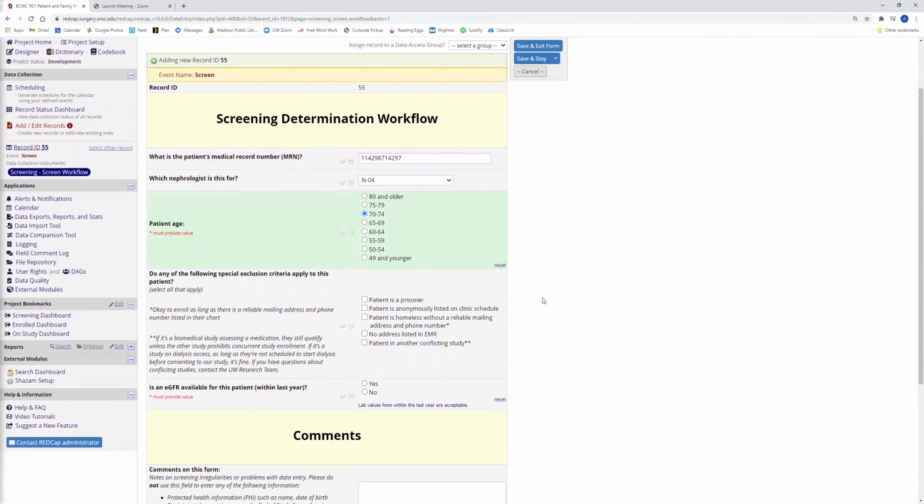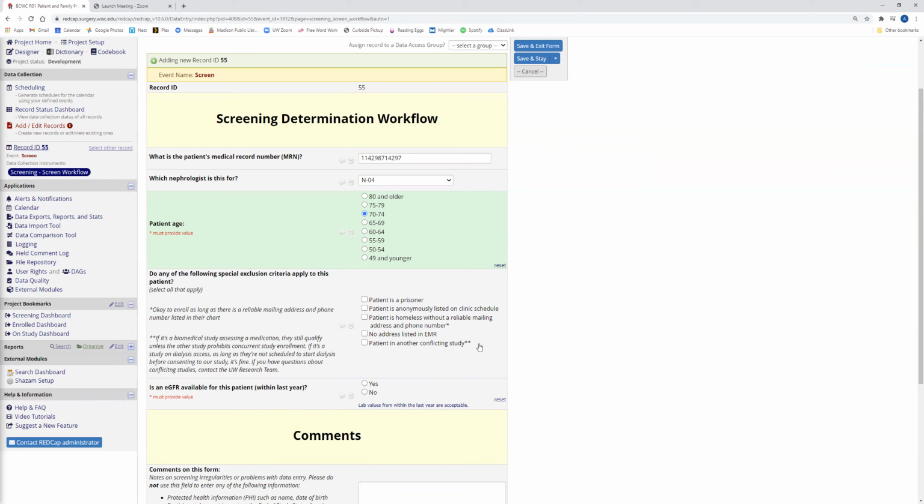And then I'll decide if there's any special exclusion criteria that apply to this patient. This next field is just asking that. Most of the time you won't click anything here. You can just move on, but these are things that automatically strike them out of consideration for the study, and we don't want you to have to keep looking in their chart. We just want you to quickly note this and be able to move on to screening the next patient.